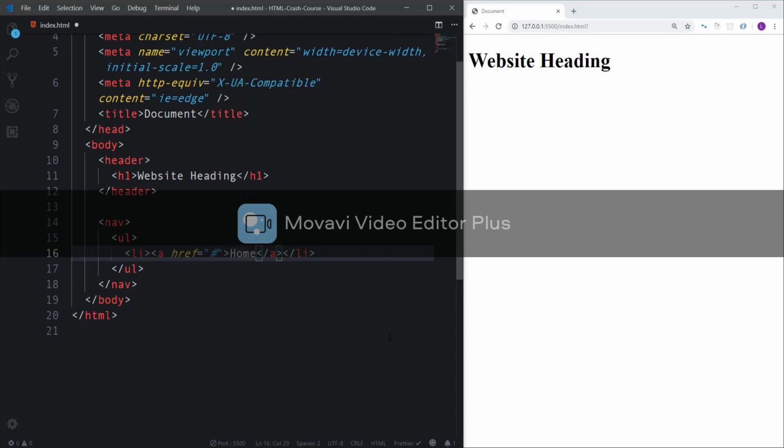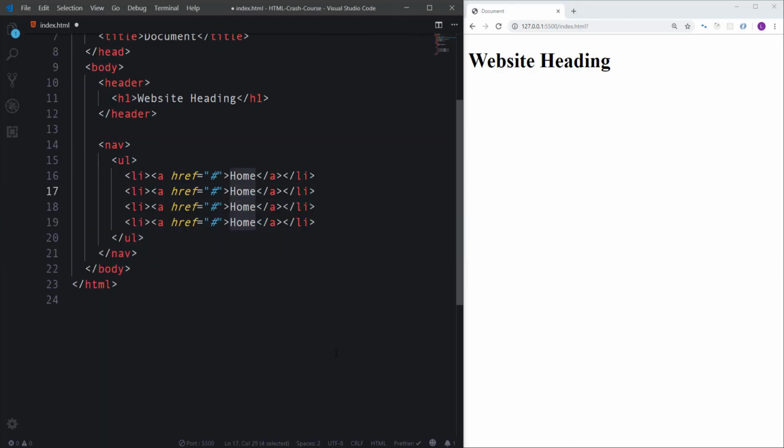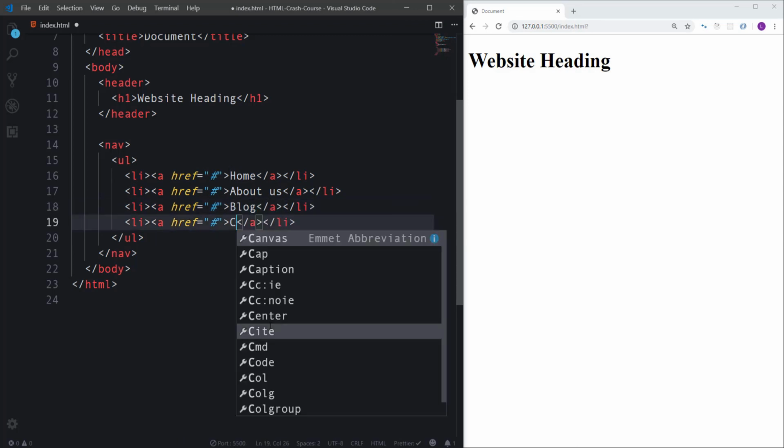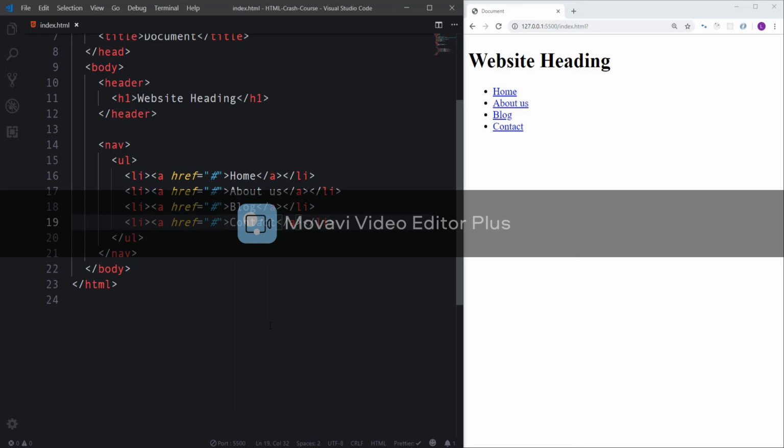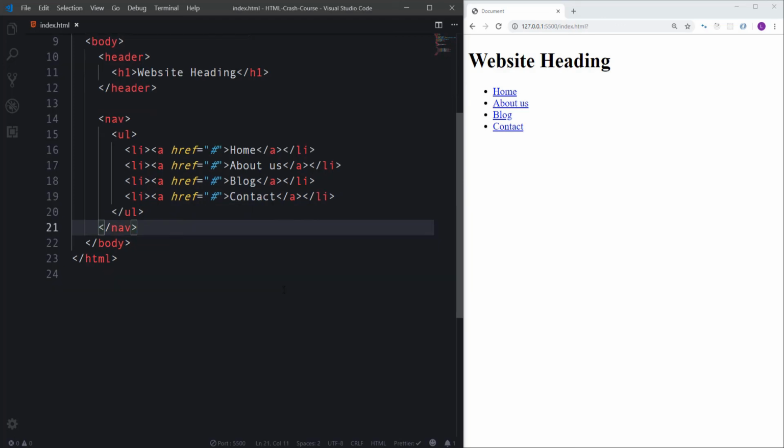Then I'm going to duplicate this line of code three times and change the content: write about us, then let's say blog, and finally write contact. For now this list doesn't look like navigation because it's just pure HTML. We don't use any of the CSS stuff here. But for now it's not the point, I just try to introduce you to HTML5 semantic elements.